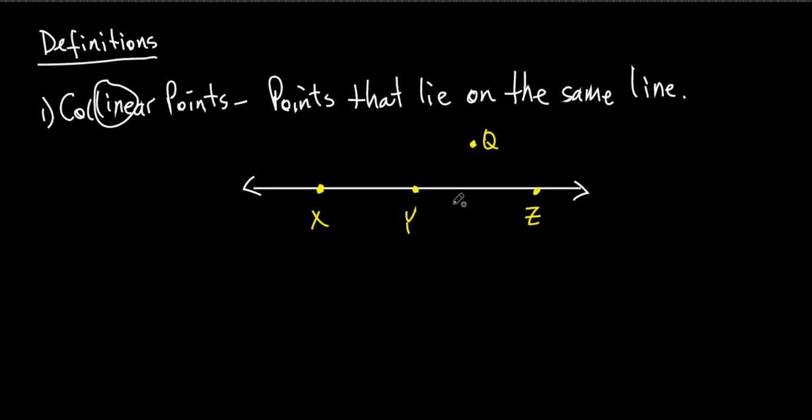Now, what if I had 2 points? Any 2 points are always going to be collinear. So if I had a point here, a point here, they could always lie on one particular line, couldn't they? So let's take a look at Q and Y. Could I say that Q and Y are collinear? Now I didn't draw the line, but I could though, couldn't I? I could draw a line that connects Q and Y. So would they be collinear? Sure, because they'd be on the same line. Okay? Everybody see that? But if I say Q, Y, and Z, is there any way I can get Q, Y, and Z to lie on just one particular line? No, I can't do it. Okay, so that's collinear. Everybody got it?